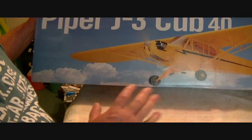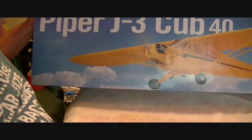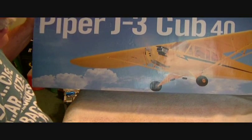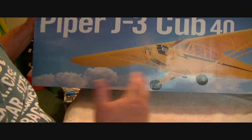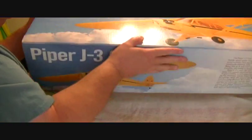Jason has always loved J3 Piper Cubs, and he wanted one really bad. So the next thing I know, I get this in the mail the other day, by FedEx, and he's buying his here shortly, and we're going to go to building on this. Well, I'm actually going to start before him and get the videos going so that when he gets his and gets ready, he can follow right along. But let's get this opened up, see what we got.